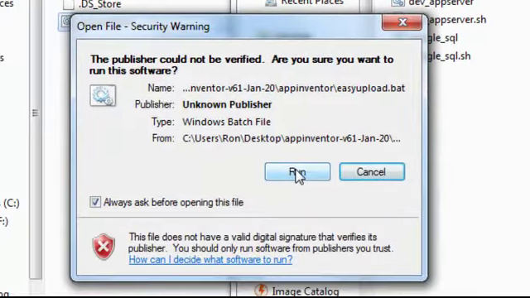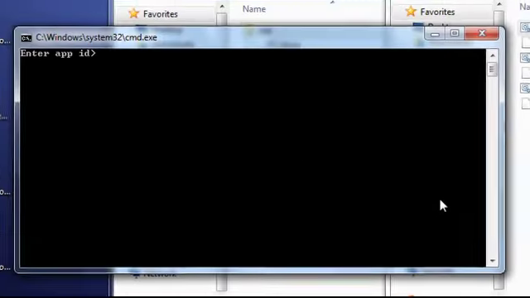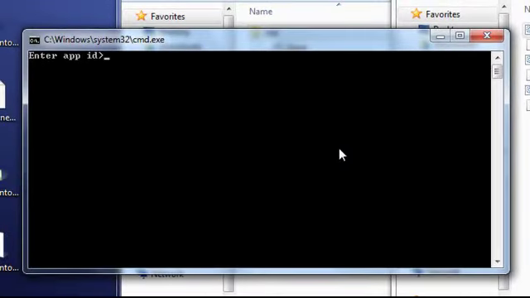You're going to click Run. And a command window is going to open up, and it's going to ask us for our app ID. If you remember correctly, we used Stu App Inventor. Click Enter.